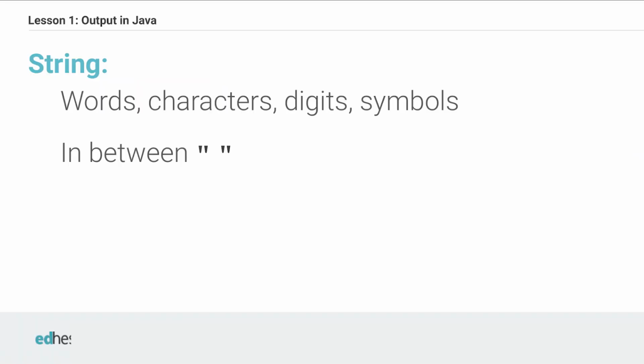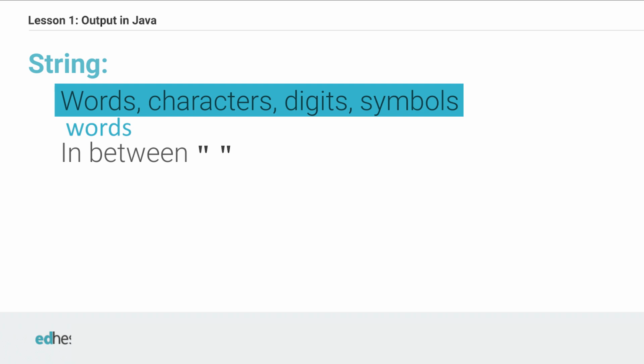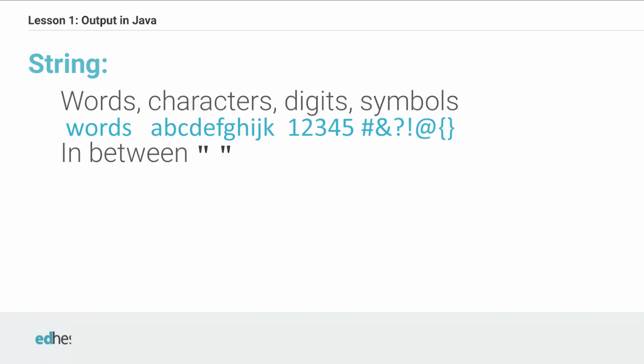So what we've seen with output is basically Java is set to print everything that's in between those quotation marks. That's what's called a string. Basically a string is anything that's not used for number calculation. So it can hold words, characters, digits like 0 through 9, and symbols like percent signs, stars, things like that. And again, the way we show Java that we want to print a string to the screen is we put it inside a set of quotation marks.